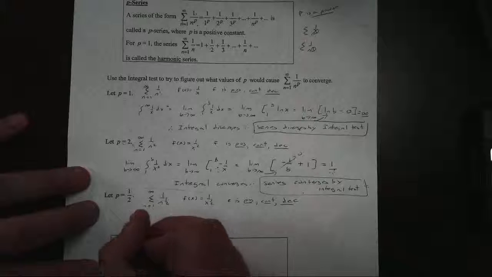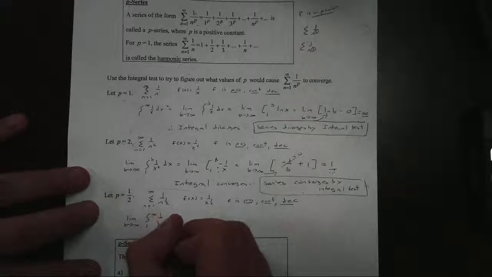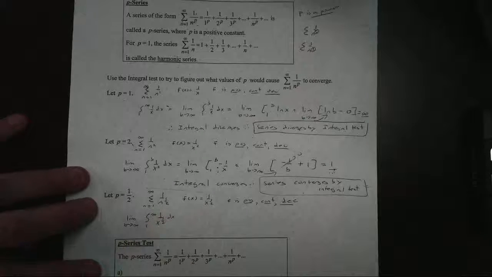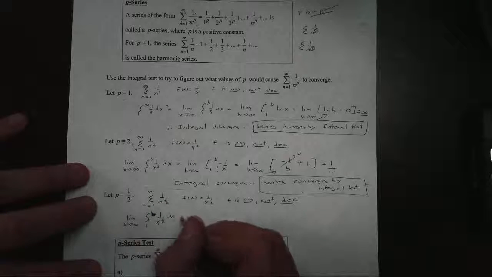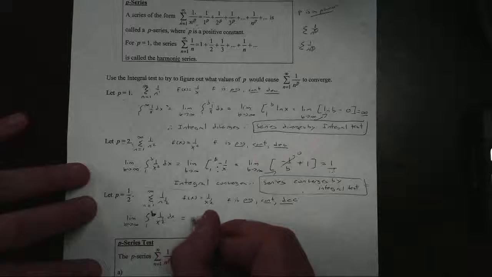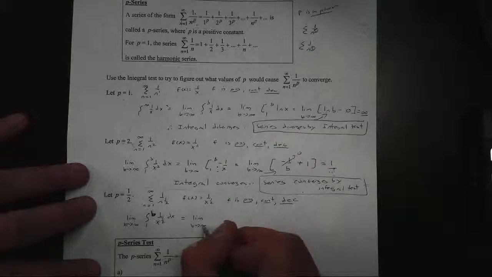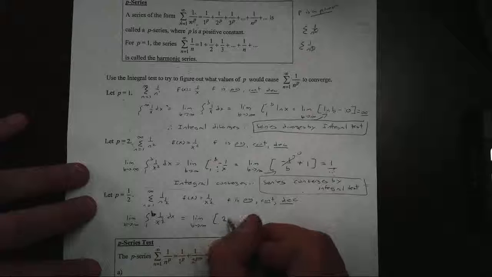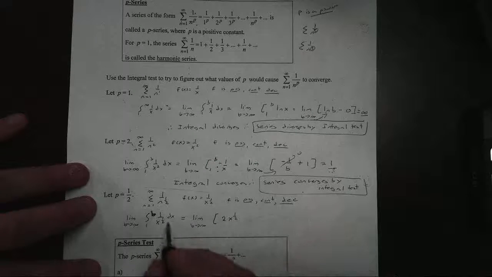So I take the integral. Again, I know it's going to be improper, so I can set that up from 1 to infinity of 1 over x to the 1/2 dx. Make that a b though, because we already fixed the improper. So if we integrate this now, we get the limit as b goes to infinity, and this becomes 2x to the 1/2. Be careful, because remember this was x to the negative 1/2, which becomes x to the 1/2 times 2. So that's how I get my integral here.